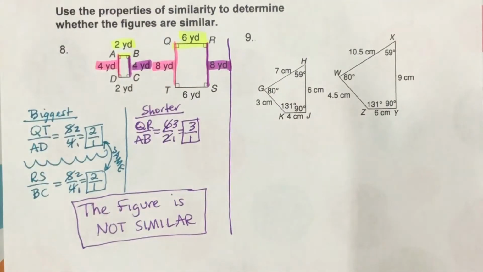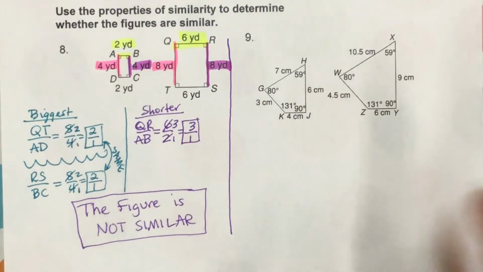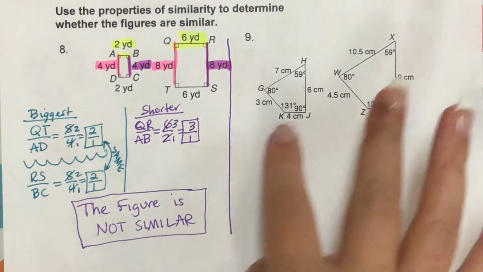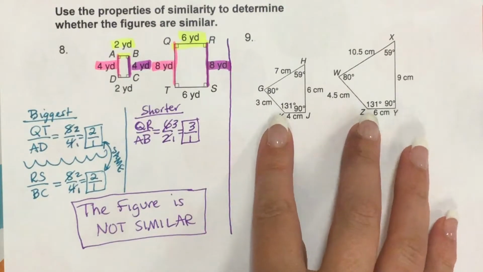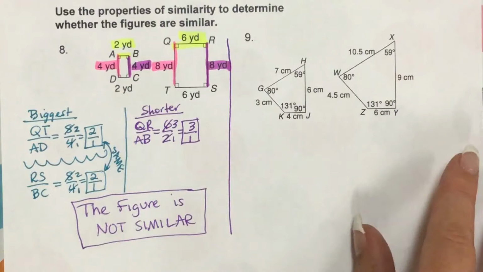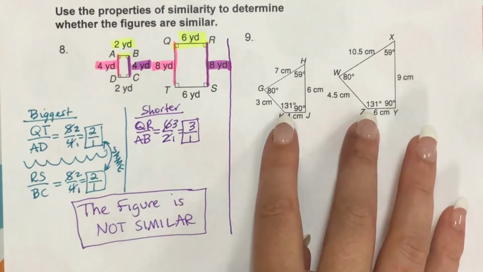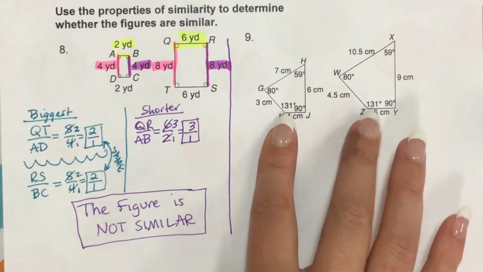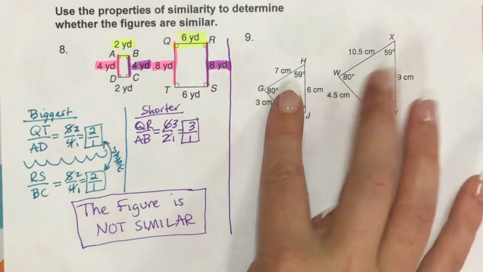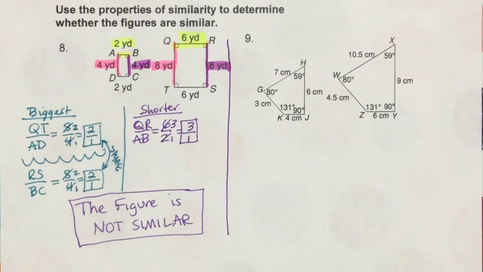Now we have to determine if their size is proportional. And we need to do that by looking at the corresponding sides. But the first thing you want to do is look at the angle measures, because if the corresponding angle, like if this is 131 and this was 130, you could just say, no, these are not similar right off the bat, and you don't even need to do any calculations. So you just want to double check first to make sure that all the corresponding angles are the same. And we did, 131, 131, 80, 80, 59, 59, 90, 90. So there you go. So let's go ahead and start with the sides.